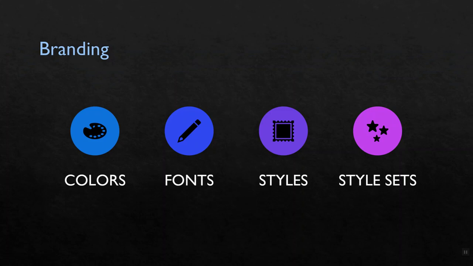Another thing which is very nice and not used properly is branding. Colors, fonts, and styles are used for corporate branding. We typically create branded presentation templates, but we don't incorporate those into Word. So Office has something called themes, which has 10 colors, 2 fonts and styles, which can be combined into a theme file. Once you use the theme file across Word, Excel, PowerPoint, all the documents look branded and it enhances your marketing.